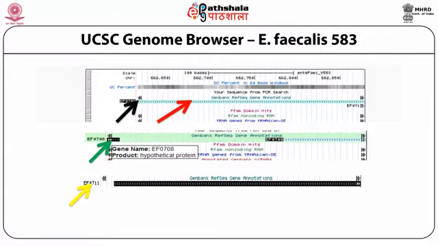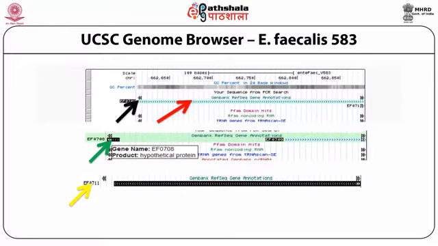Click on the black box containing text EF0711, marked by the yellow arrow in this slide, and you will reach a page showing the position. EF0711 starts at 664651. Therefore, the nucleotides from 662443, that is the end of the EF0708, to 664650, that is the start of the EF0711, encompass the complete operon for these two proteins.